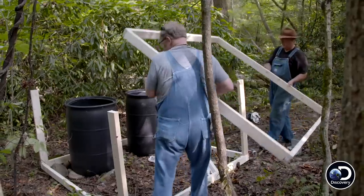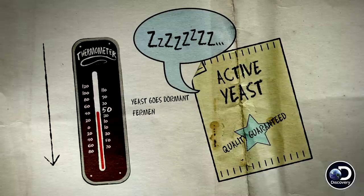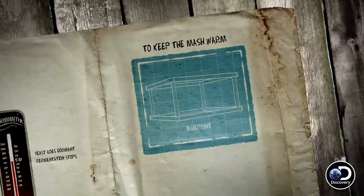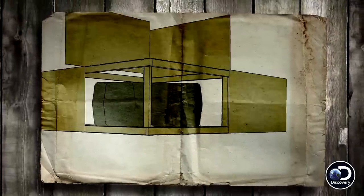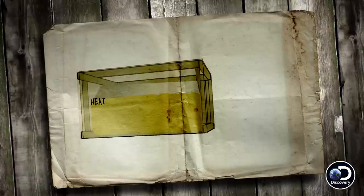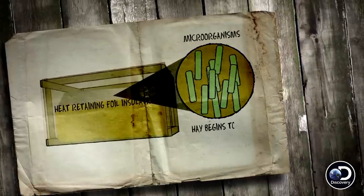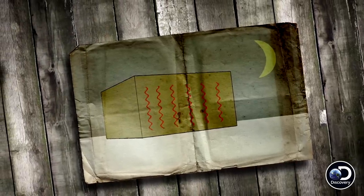We're going to build a big box, insulate it with straw. If we can keep our mash at 70, 75 degrees, we can get it cooked off. When temperatures drop below 50 degrees Fahrenheit, the yeast in the mash goes dormant and fermentation stops. To keep the mash warm and the yeast working during colder weather, Mark and Digger are building a barrel crib — a box capable of holding five barrels of mash. Once in the box, the barrels will be surrounded with damp, packed hay, then covered with heat-retaining foil insulation. Due to the presence of microorganisms, the hay will begin to decay, generating enough heat to keep the barrels of mash warm through the approaching autumn nights.